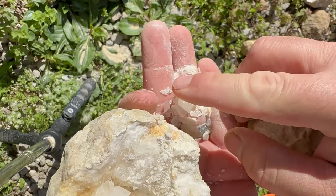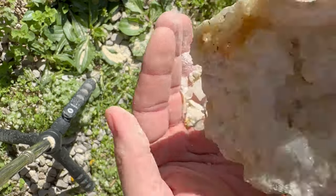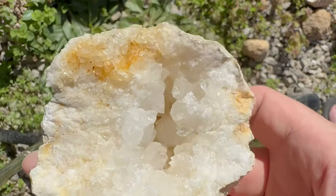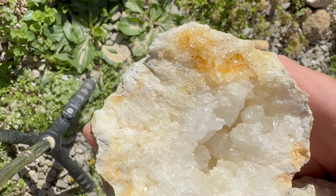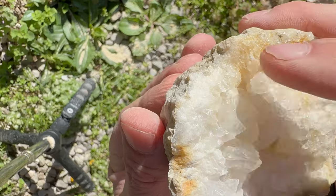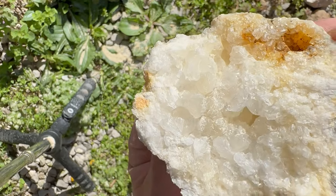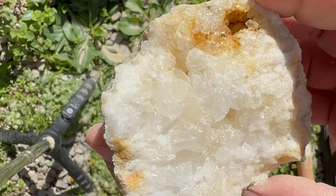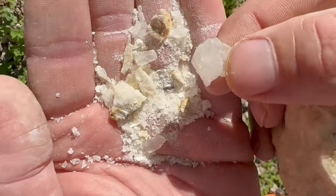Dang. Look at that. Heck yeah. Yeah, we gotta go back up there. There's some good geodes there. Oh wow. Look at the crystals right there. Even though that was almost solid, the new crystals were coming out showing pretty good. There's a couple little pockets right there on that side. And then that little piece broke off. It's like a little cluster.